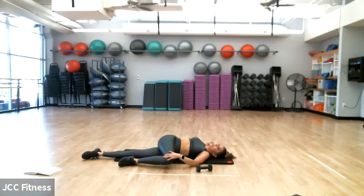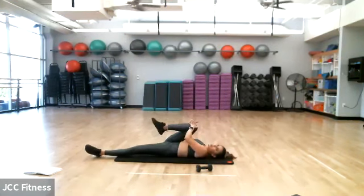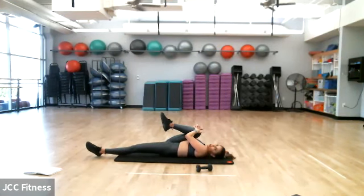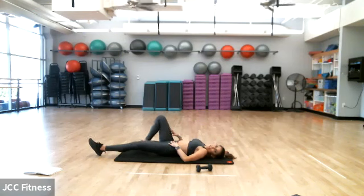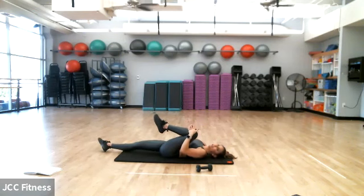Nice job. There's going to be some great workouts on here for you all to take advantage of. So no excuses. Get your workouts in. It'll make you feel so much better. Hug your right knee into your chest, and maybe try something you haven't tried before. You might be coming back to the J when we reopen, doing all new classes, so it could be really fun for you. This is such a great time for a new opportunity.